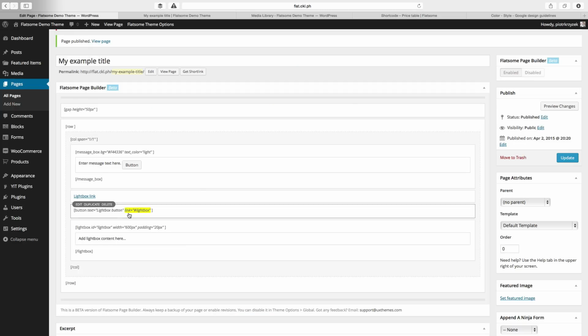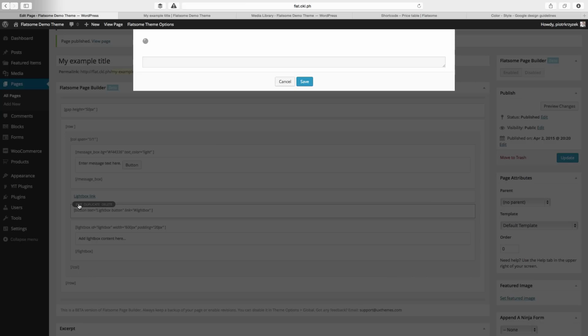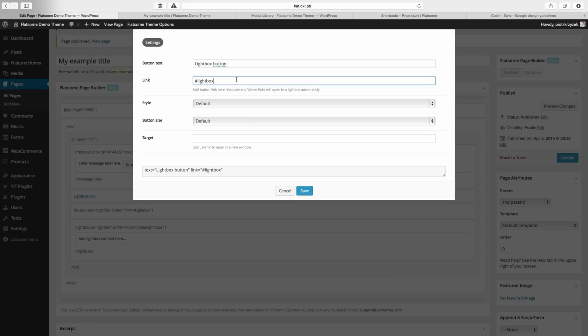Element lightbox. So we have our lightbox link. What's going to go in there? So button text, button, lightbox, style. By the way, this link has to be something like this. What do I mean by that? Remember when I said scroll to, if you click on the link inside a page, it'll scroll you down or up in that page? That's what this is, more or less. It'll scroll-ish to the lightbox, the pop-up item, and then it'll show it.